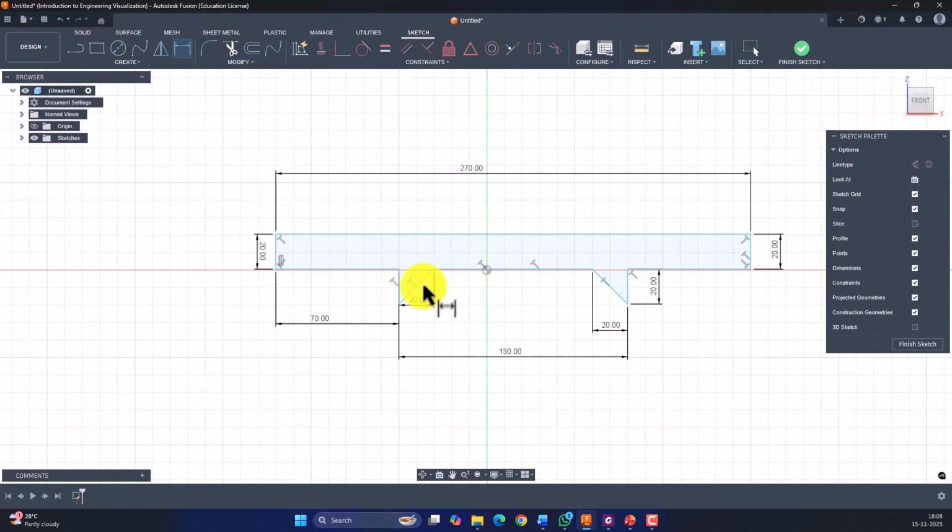Now let's try to fix it by using the constraints. First, let us make this line horizontal with the origin. Let's select this line and make it horizontal with this one.